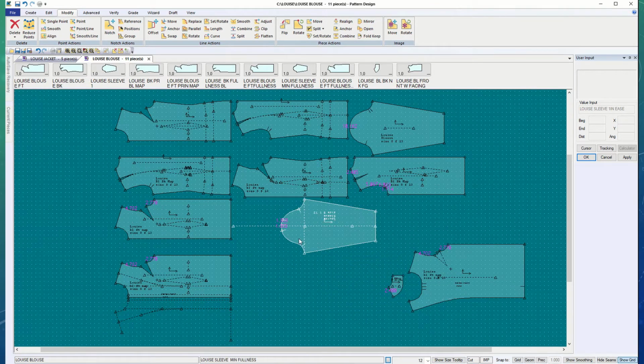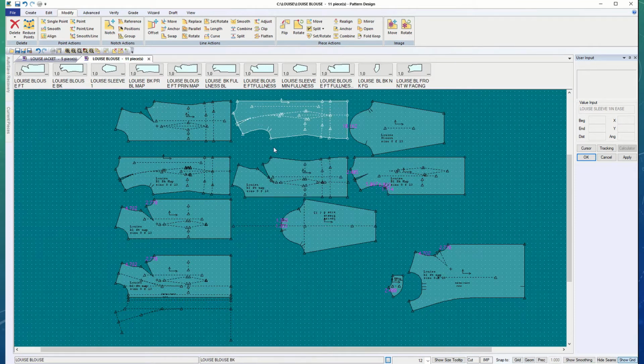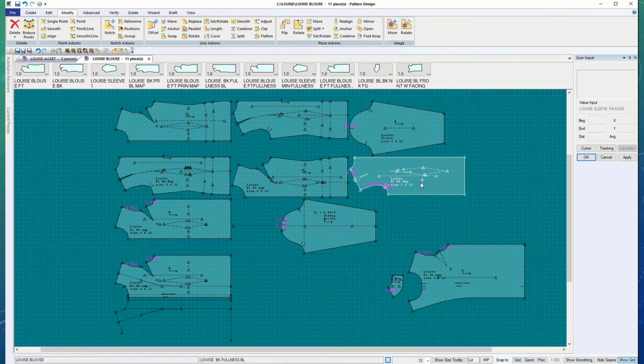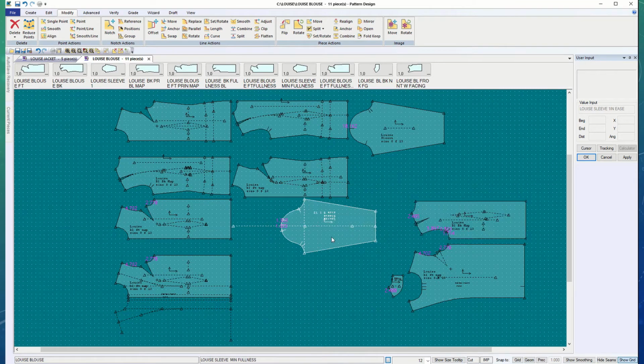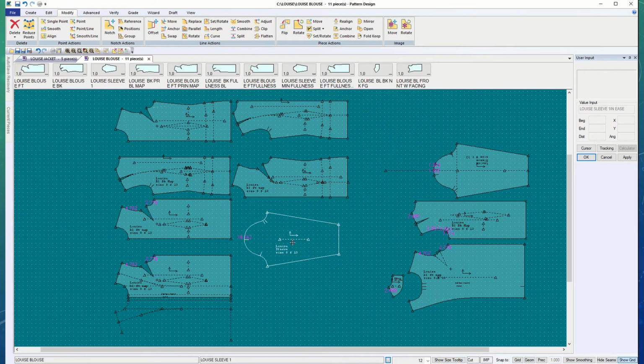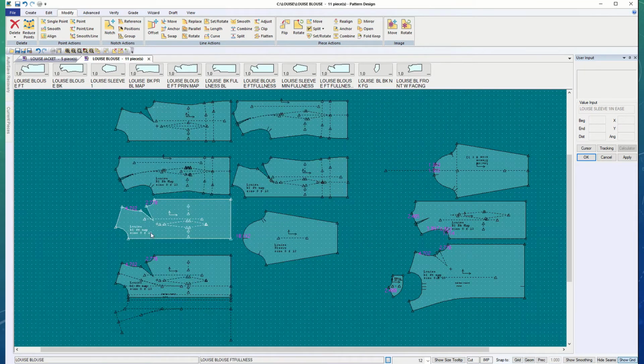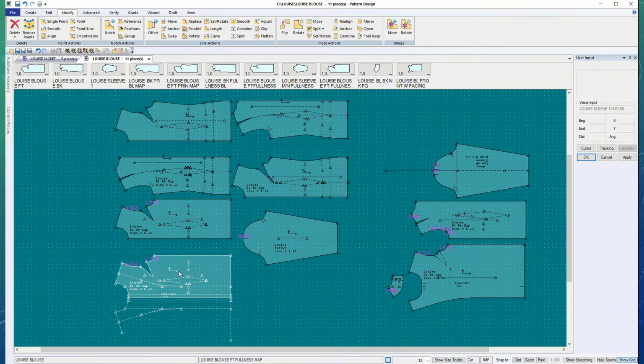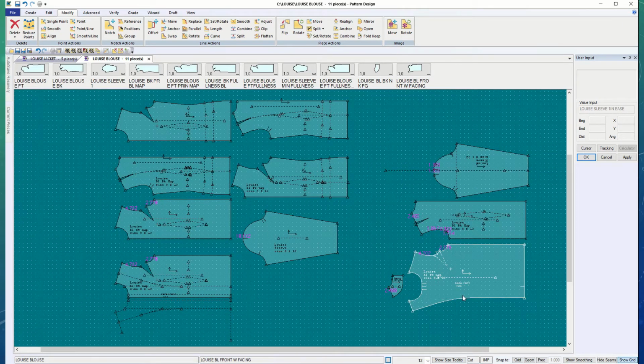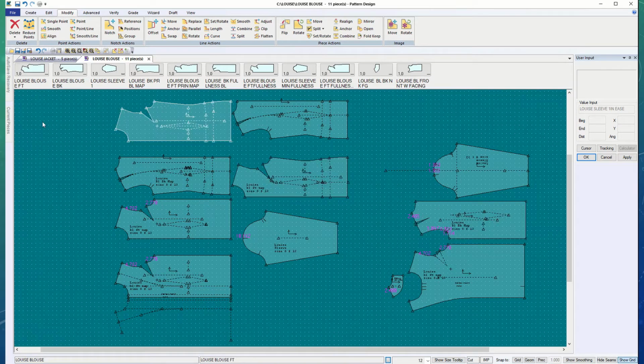And I kind of want to separate those three into their own space. So these are my basics now, really. And this is my blouse. So I'm going to call this one my blouse with collar and sleeves. And then we'll start adding it.